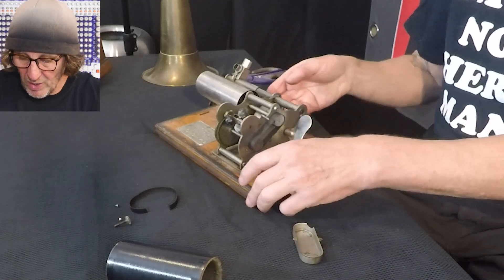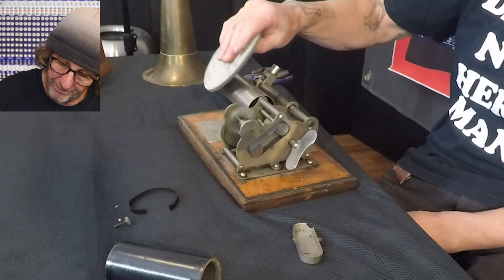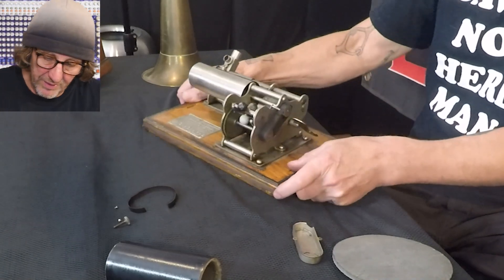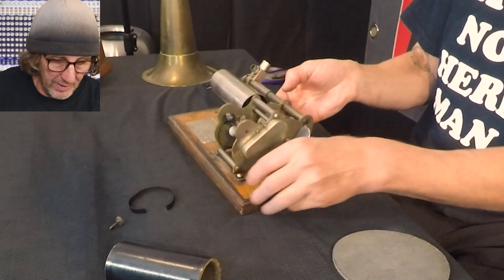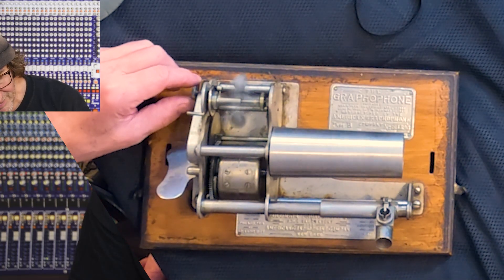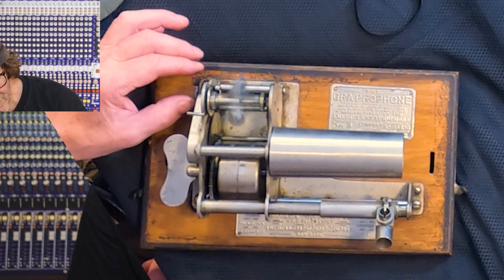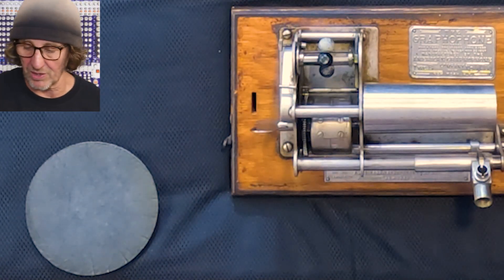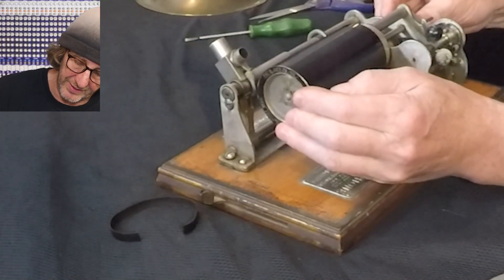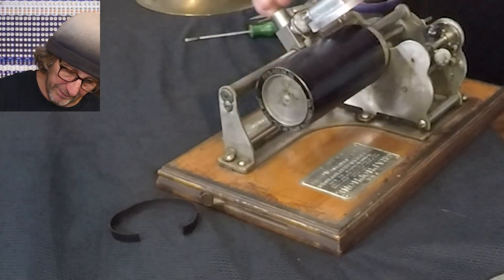So we got ourselves a belt. Let's go ahead and wind this up. This has got some muck on it so I'm going to take that off with sandpaper while it's spinning. When I slide the cylinders on, sometimes it is a little rough - hitting bumps. Let's go ahead and put the speed control back on and the cover to the belt, and see how that works. Let's put the cylinder on and listen. We'll slide this on until the end is flush with the metal, put the needle on, tighten up the screw, slide it over to position at the beginning, and clean up the speed.